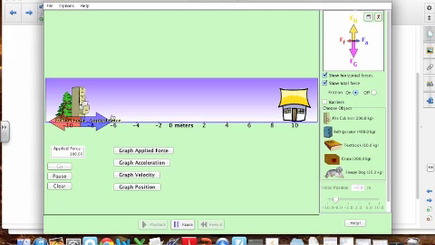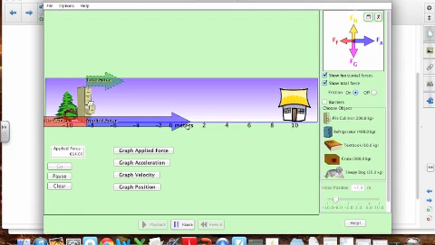Now, the file cabinet isn't moving. That means that the friction force that is opposing his applied force is the force of static friction. But if the applied force gets big enough, watch what happens. And watch the force diagram at the top right as well. It's getting bigger and bigger and bigger. Oh, look at that. The file cabinet starts to move.